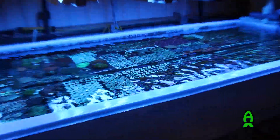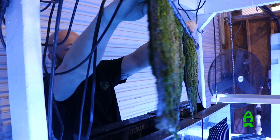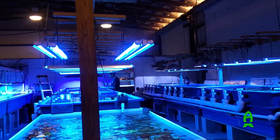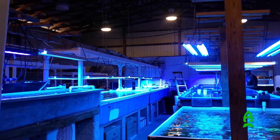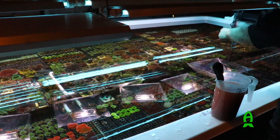Fortunately, we have a problem even getting nutrients to show up in our systems. There are a lot of factors — a scrubber, and just the sheer biomass of corals we have. In 2,200 gallons, not many people can say they have the amount of corals we keep. We target feed the corals twice a week. We turn off all the powerheads — only the return pumps stay on. At 7,000 gallons per hour through a 12-by-6-by-2-foot area, it barely moves the corals but keeps the food in place.